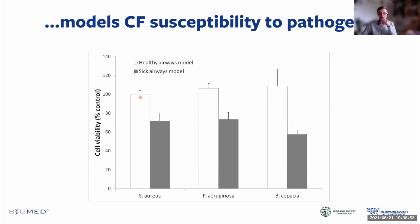And what we did was put these different bacteria on top of our model, left them for a couple of hours, washed them off, treated with gentamicin to try and get rid of the remaining bacteria, and looked at how our epithelial cells have fared. So the cell viability here is looking at that epithelial model to see how it manages with these different bacteria. And the non-CF models don't really care, fine, not bothered, as we'd expect. Opportunistic pathogens, they've got enough defenses or whatever it is they're doing to be able to protect themselves against it, but these bacteria in that short-term infection model are not impacting the cell viability.